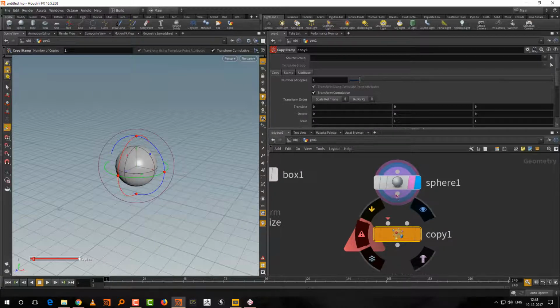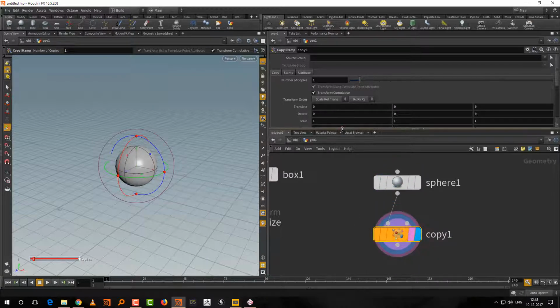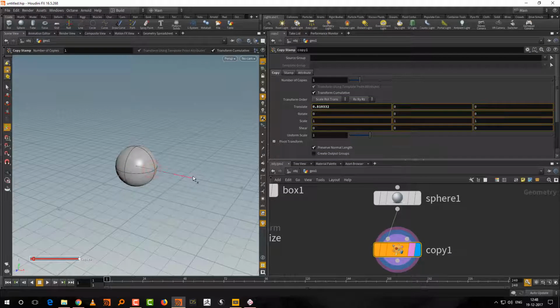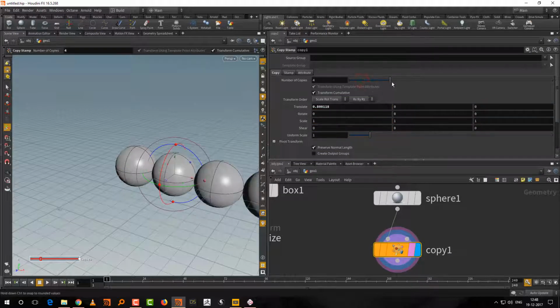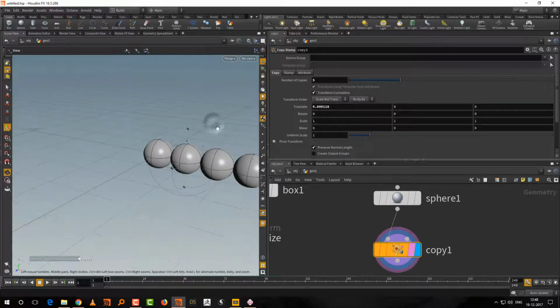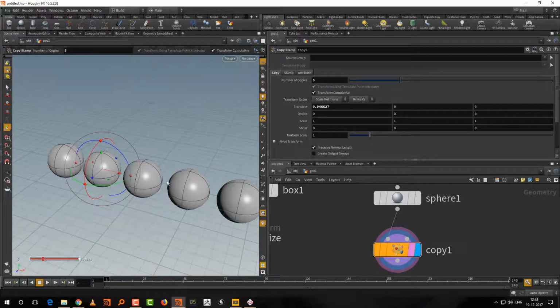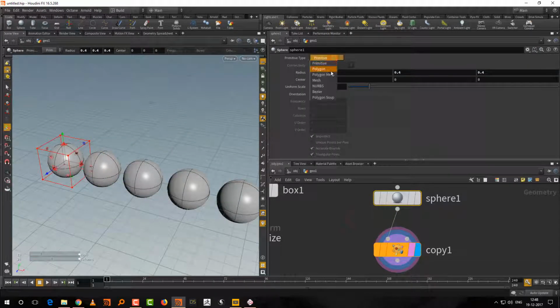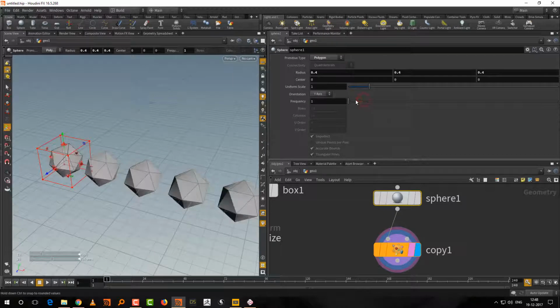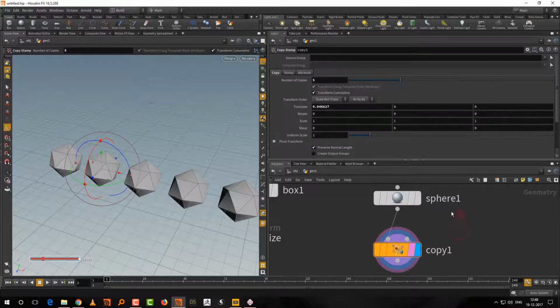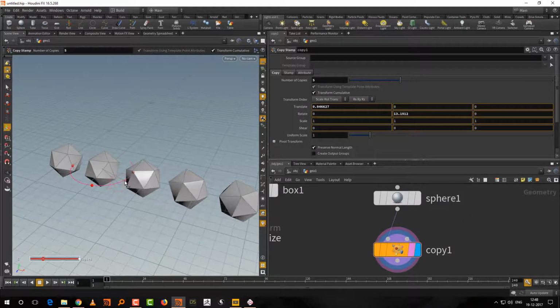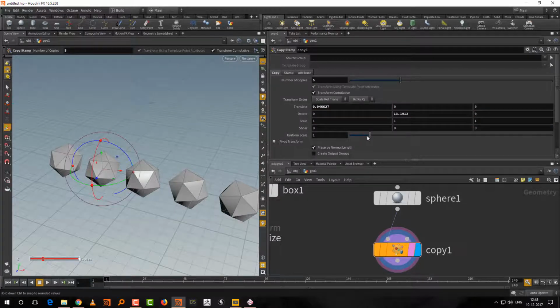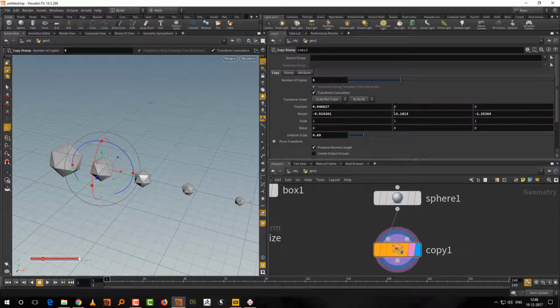Right now we don't want to do that, so we're just going to use the sphere. Once you've done that, it's fairly simple. I can just drag this out and then you define the number of copies. Fairly straightforward. Hold on, let me change this to polygon and a lower number of faces. So you can do stuff like rotate it around, so each one rotates a bit. You can scale it down, so each one scales a little bit. It's fairly simple.